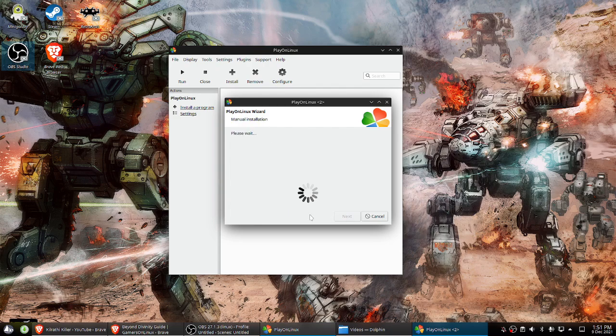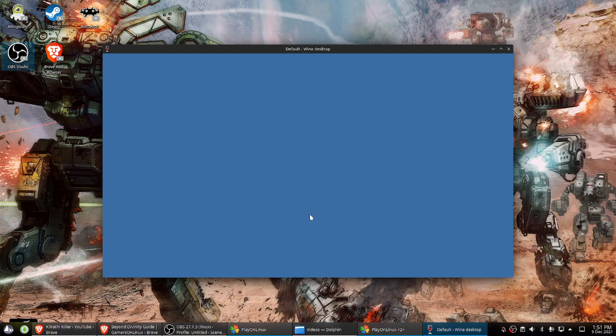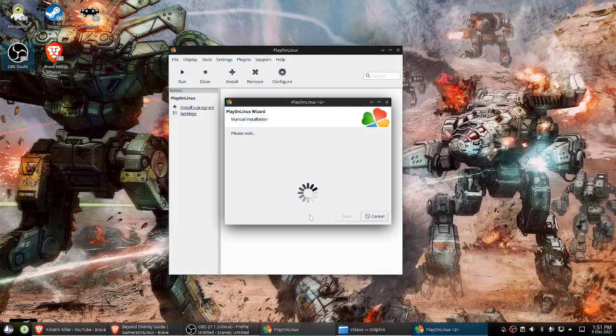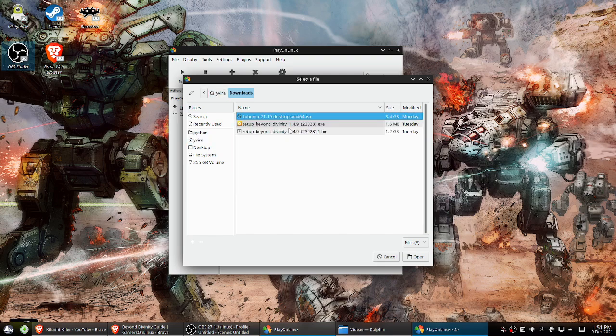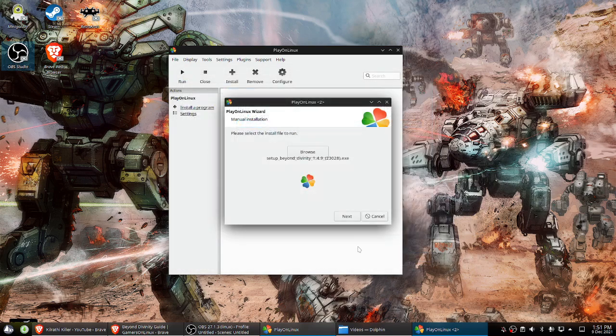All right, so now it's going to download and install all these different options. Okay, well, that's pretty quick. It was probably pretty quick because I've already downloaded these for my first install of it, and so therefore it already had it in memory. So let me just hit browse, and I just put it here in my downloads directory. And if you're downloading from GOG, you have the executable and the bin file. So you just select the executable, hit open.